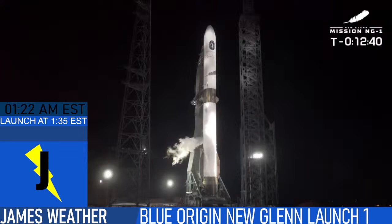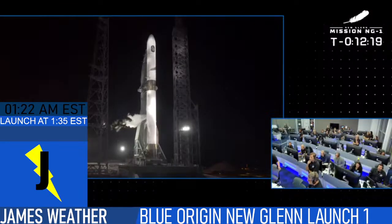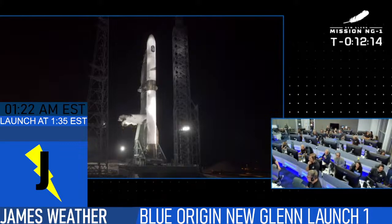As you can see, that live shot of New Glenn right there. If you can see that strongback, the big gray thing right behind the rocket, that will retract just when it launches according to the simulation. That may be a bit different. And if anybody here is new to spaceflight, that white is venting. So they're already completely done with fueling. There's mission control. But yeah, they're completely done with fueling. They are replenishing it. That's what they do.